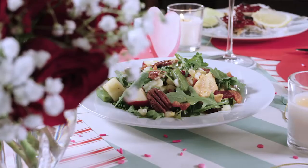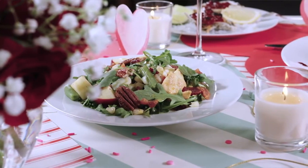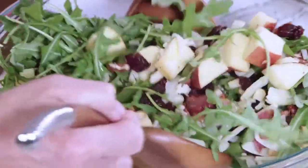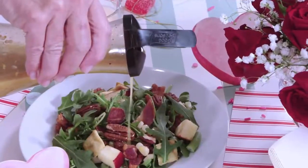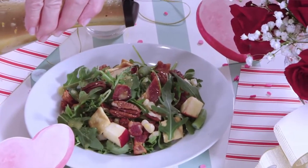We started with the Southern chopped salad, the beautiful arugula greens. I really want you to try that particular lettuce green because it's so good, but you could use Bibb lettuce, you could use iceberg if you prefer. But all the different components today, including the Cosmic Crisp apple that doesn't turn brown, and then the vinaigrette I just drizzled over the top. It's beautiful. You can make it ahead and just put the dressing on at the last minute.